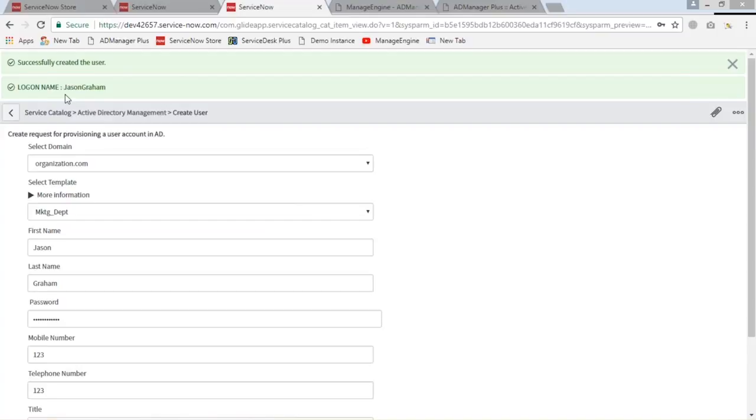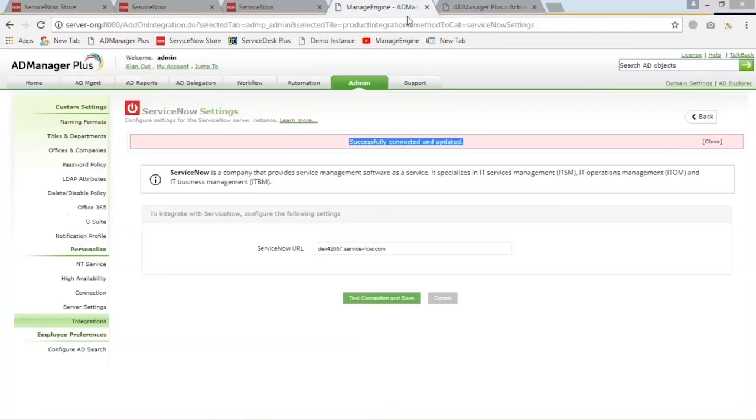Pretty simple, straightforward. Now, one thing that I want you to note, the administrator did not do much. The administrator just looked into the request, got onto the request, and tried acting on the request by just having the action of user creation selected from the form context menu. So that was done. But now I'm going to quickly switch to ADManager Plus to see if this user actually got created with relevant properties. So getting into ADManager Plus, looking up Jason Graham.